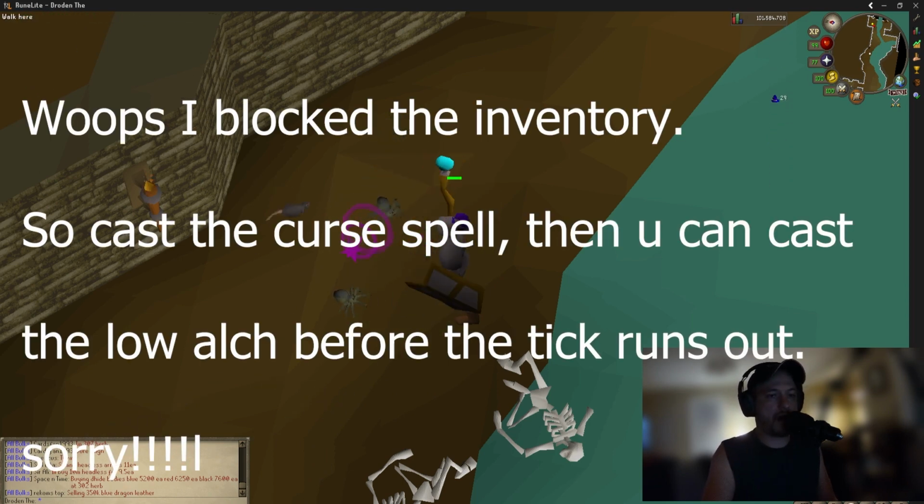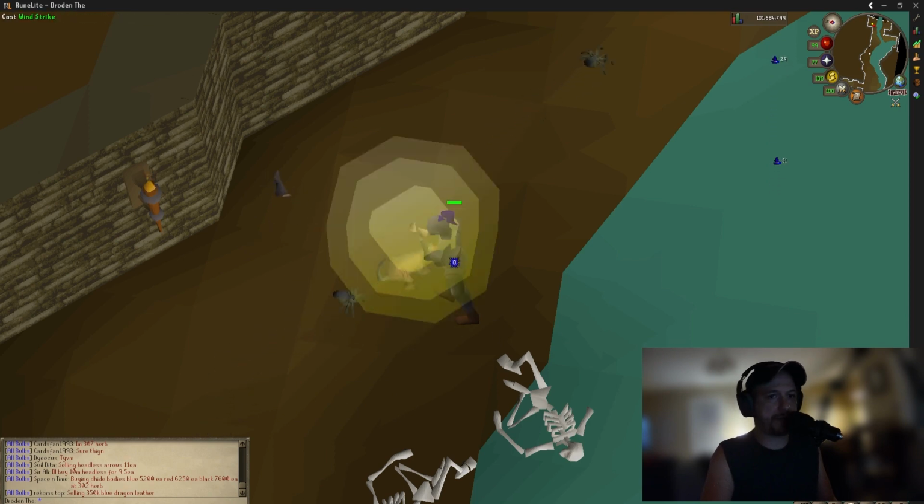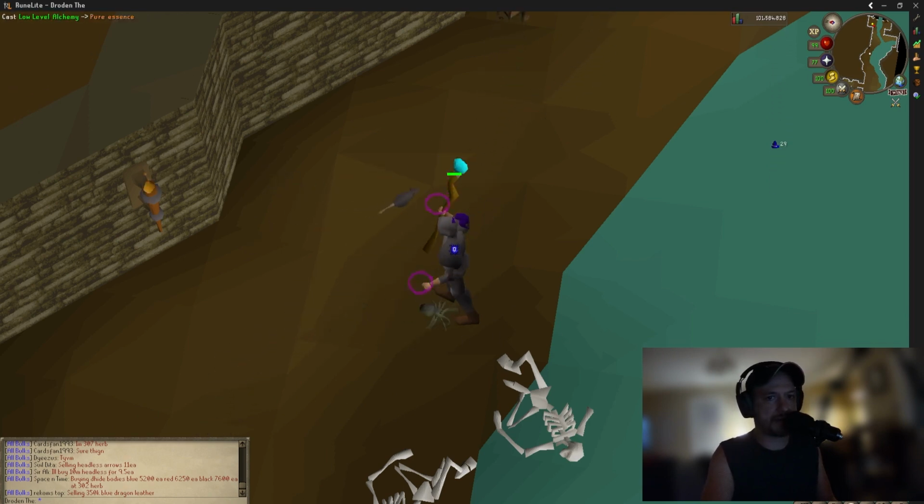And we're not doing low alchemy for money. We're just trying to get experience doing it. So I just bought the cheapest item I could find, which was stacks of pure essence here, just so I had something. I'm not sure, maybe there were better items to choose from. You can leave me comments down below for that as well.